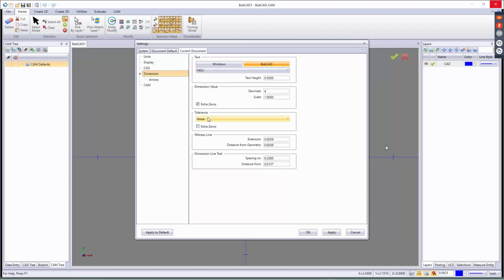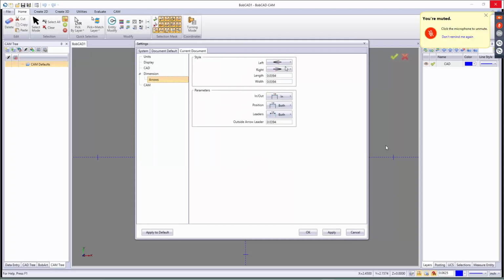Now this is all stuff you don't have to set up at the start of the program. You can just get used to it first and then come in later and say, hey, I want my dimensions all to be in, say, a quarter or half an inch height instead of 0.1969 or something, whatever it is. How many decimal places? So this may be stuff that you want to add in, so you don't have to do it manually every time you go into dimensions, that kind of stuff.